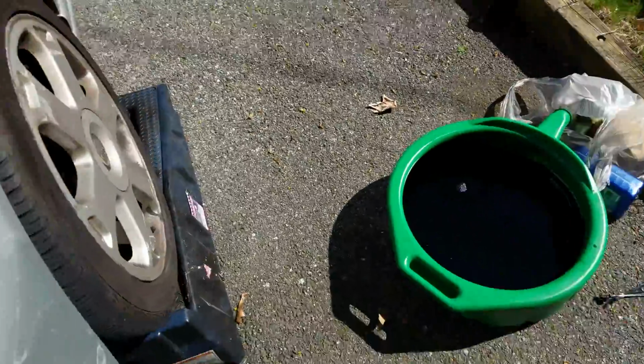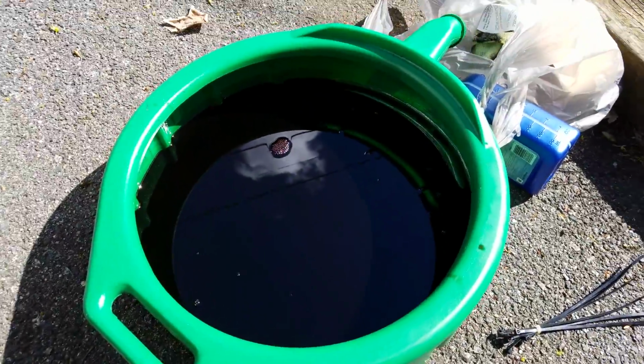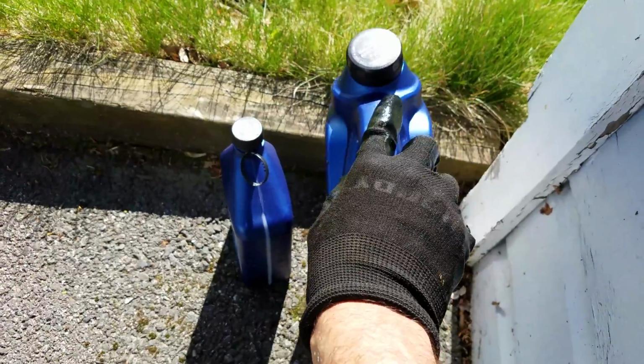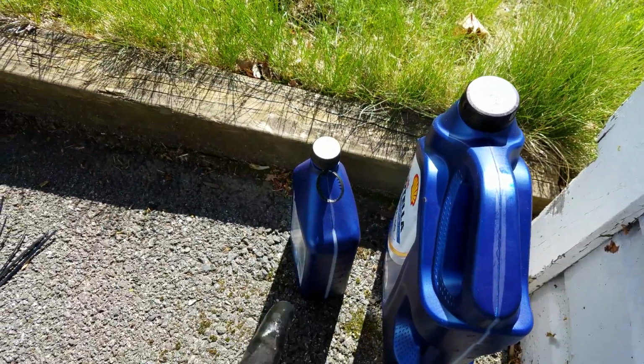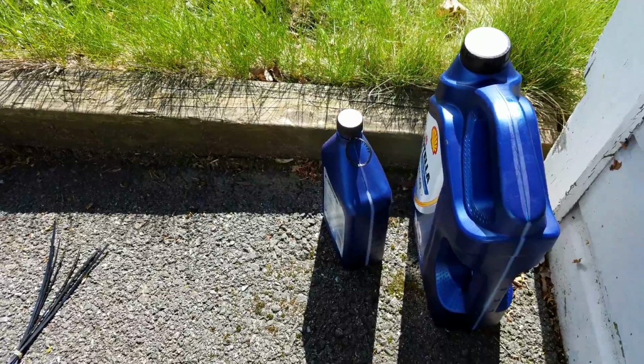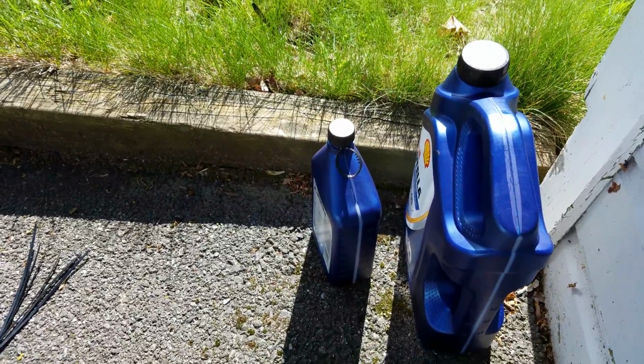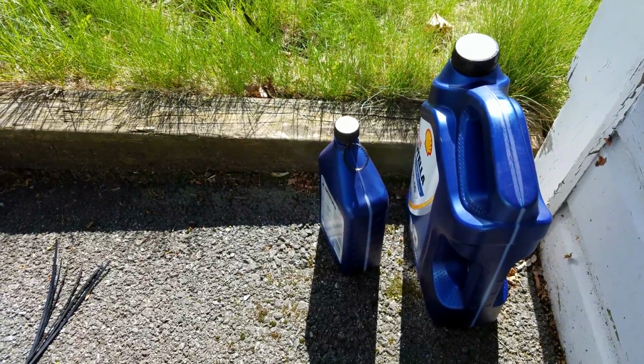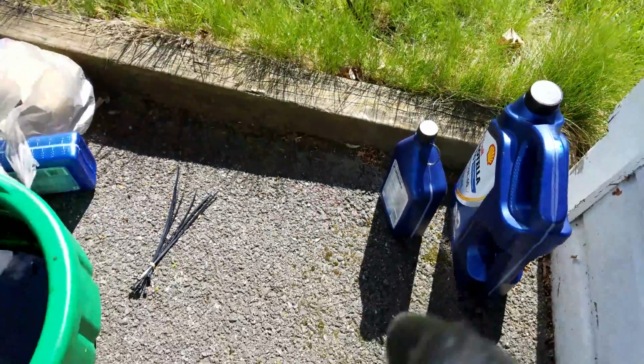Now, what you're also going to want to do is, since we have to dispose of this oil, make sure you keep your containers around so that way you can use these empty bottles to fill it back up. And then you should be able to drop it off at your local AutoZone, Advanced Auto, wherever. They usually take the oil. Just ask them at the front, and there usually isn't a charge.